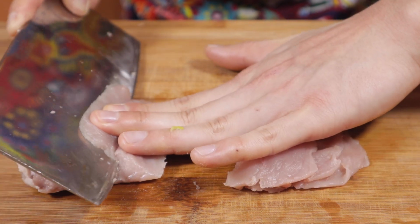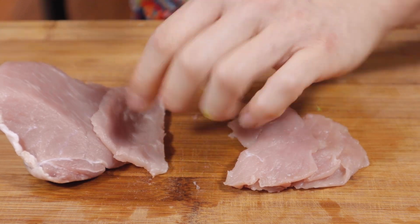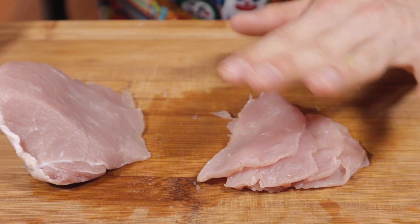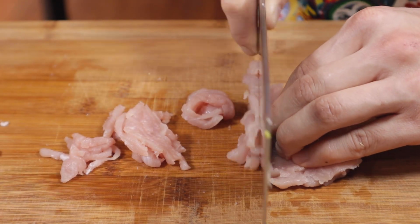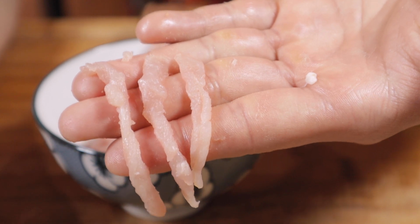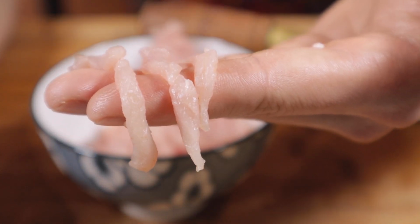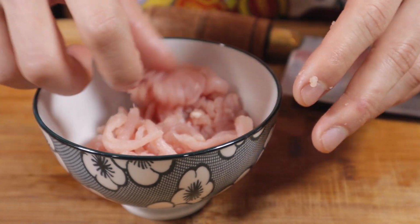Repeat this process to cut some pretty thin sheets of pork. Always be sure your knife is pointing downwards and away from your fingers. Then using those sheets, we're going to cut strips. Same exact thing with the ginger, just be a lot more careful this time because meat is quite slippery. You can also let your meat get slightly frozen before cutting it. This makes it much easier, so that's a pro tip. And make sure your knife is sharpened very well.